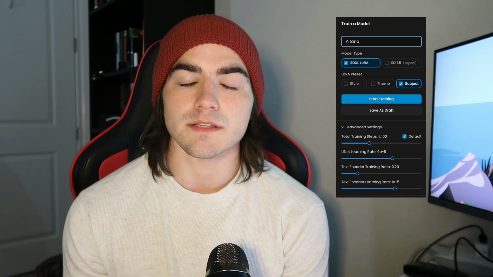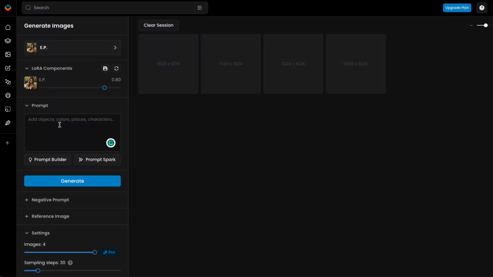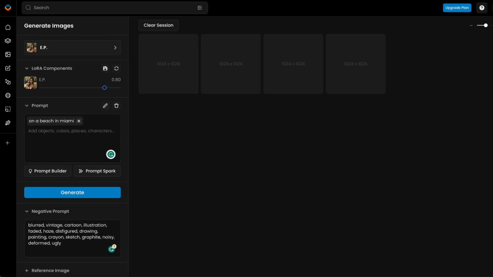After you've uploaded your images, you are going to want to adjust your settings to this pop-up that I put right here. Once you've got your settings squared away, you are going to want to start off with a few simple prompts to test the LoRA to see if it is actually good or if you need to adjust it a bit more. And once that is checked out, you can move on to more specific and more complex prompts.